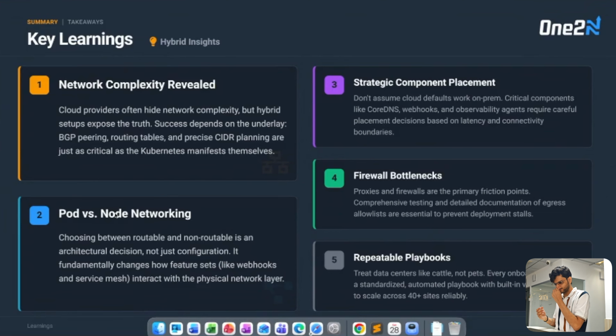So yeah, and the repeatable playbooks. Even in AWS, setting up nodes is very easy, but on-prem, creating or setting up nodes might become difficult in case you don't have a repeatable or a dry process for it. In our case, we had to set up proxies so that all traffic goes through that.